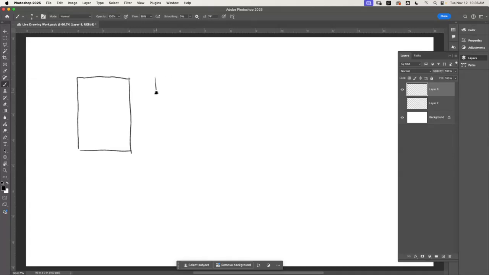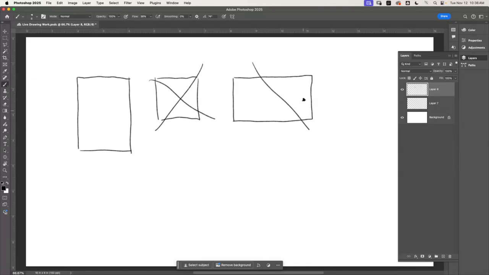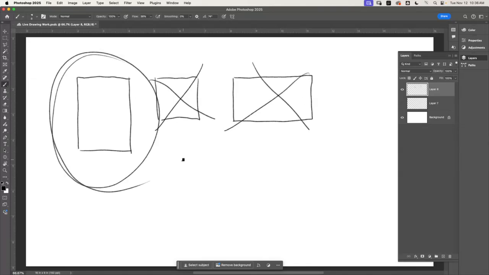It's close enough. I am not doing this. That is not 2 by 3. That's a square. And this is the wrong way. So this is absolutely no. This is absolutely no. This is the right one. And this is where you just say, what do I want? Well, I want my logo to be at the top.